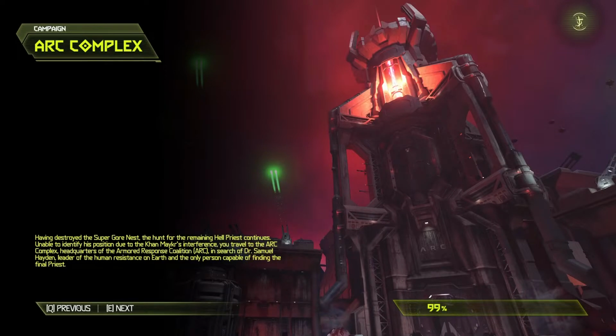Having destroyed the Super Gore Nest, the hunt for the remaining Hell Priest continues. Unable to identify his position due to the Cultist Maker's interference, you travel to the ARC Complex, headquarters of the Armored Response Coalition, or ARC, in search of Dr. Samuel Hayden, leader of the human resistance on Earth and the only person capable of finding the final priest.